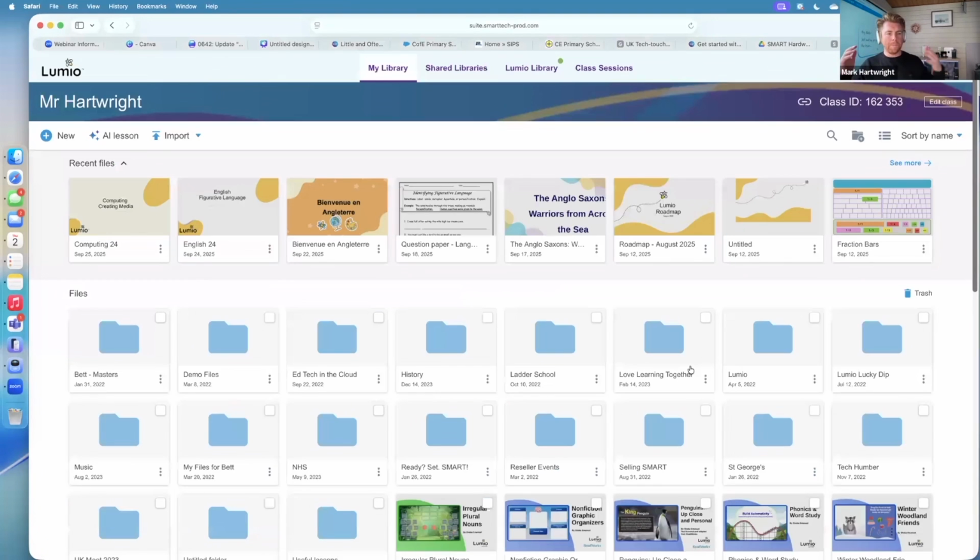I've gone to my page here, which is Lumio. The main website is lum.io, and you can sign in with your single sign-on and get going. If you have a Smart software subscription already, then you've got full access. If you haven't got that subscription, you can use this as a free trial for about 10 to 20 lessons based on storage, and beyond that the subscription will be needed. If you want to delete a few, more than welcome to. If you want to have a bit of a play with it, more than welcome for that as well.